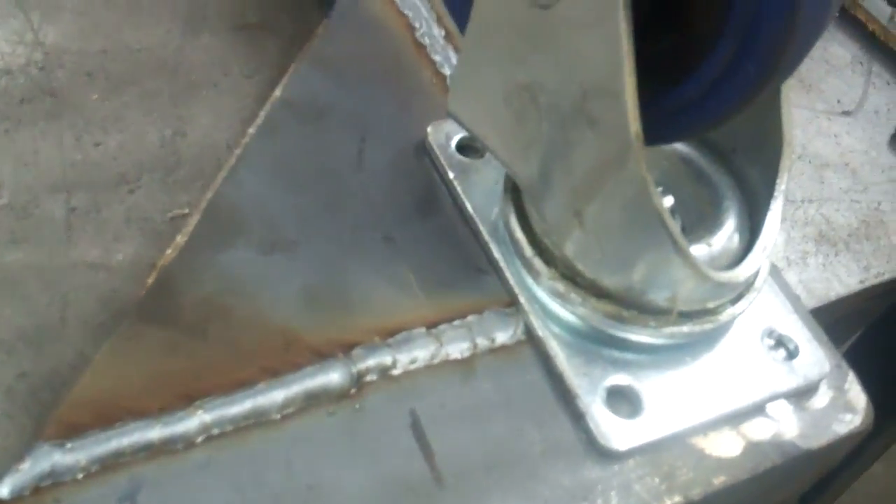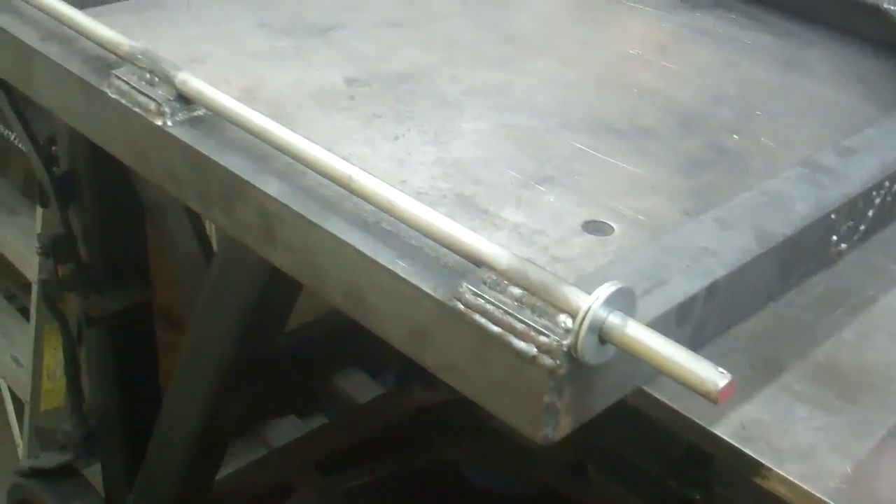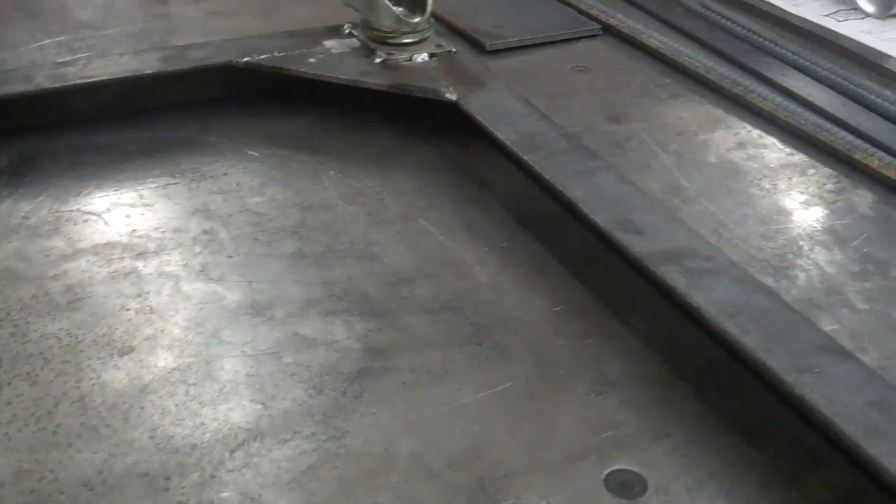It's only going to go that much onto it. I got the casters welded on there — now I have to space the axle up a little bit to make this sit level. I got the axle all welded on here, and I went 30 inches on this base. It's going to be real heavy, and when I put heavy pieces of metal on there, there's no way it's going to get knocked over.